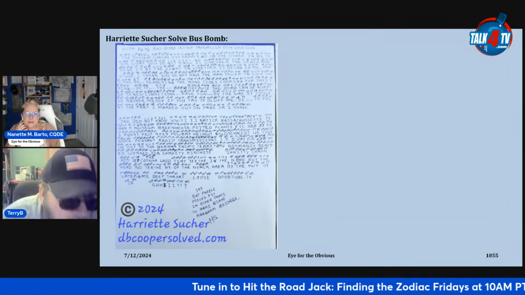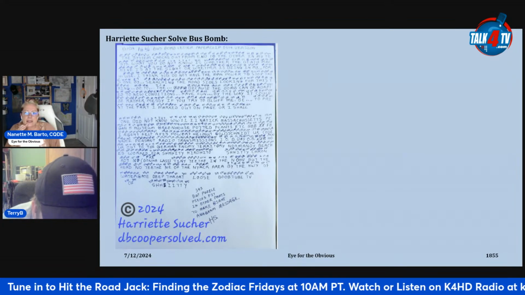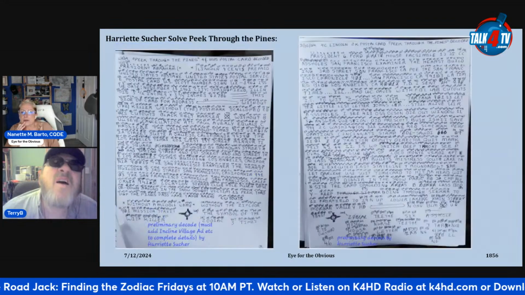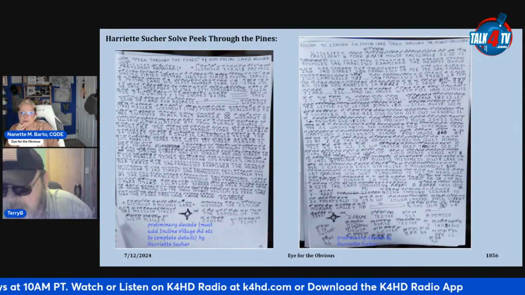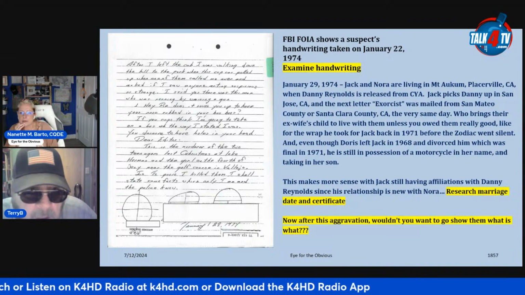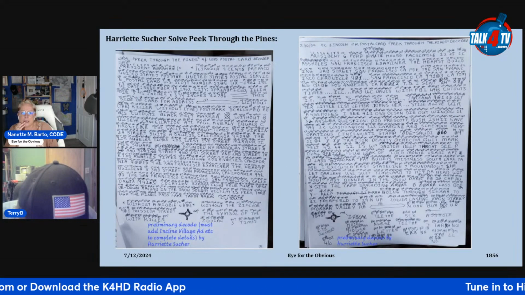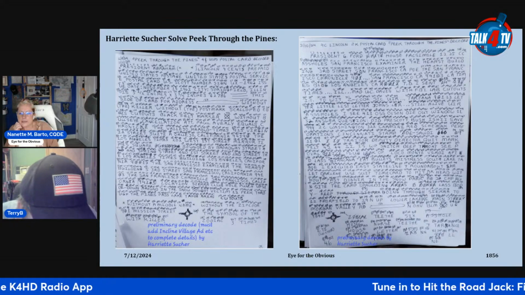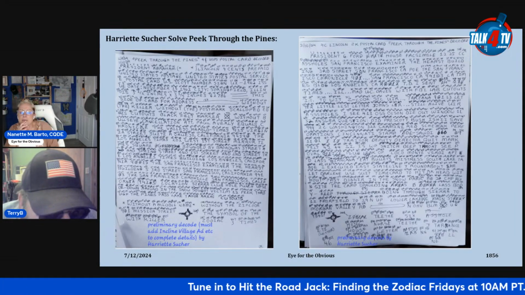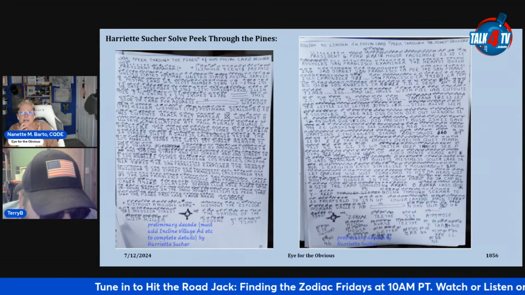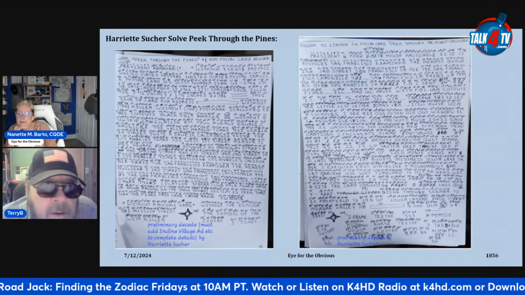Let me see which one this is. One did not know World War II. So this looks like it's just something we've already read. Yes, President G. Ford. But you read pretty much the completion of everything from beginning to end. Wow, I like it a lot. Gotcha. Oh, thank you. So then you have the Peek Through the Pines. I have that solved. Go ahead and read that one. We only have a minute or so.